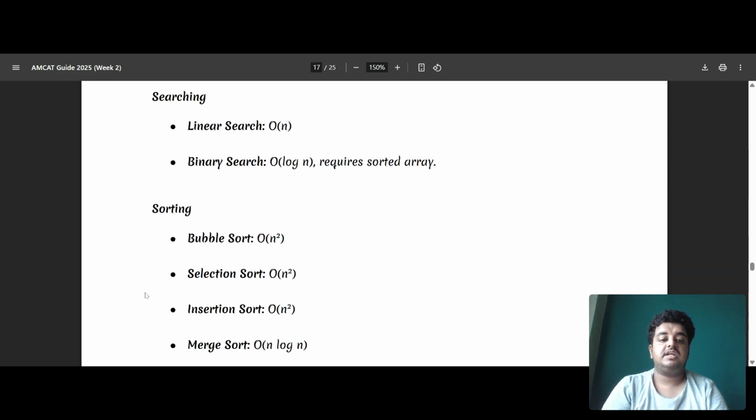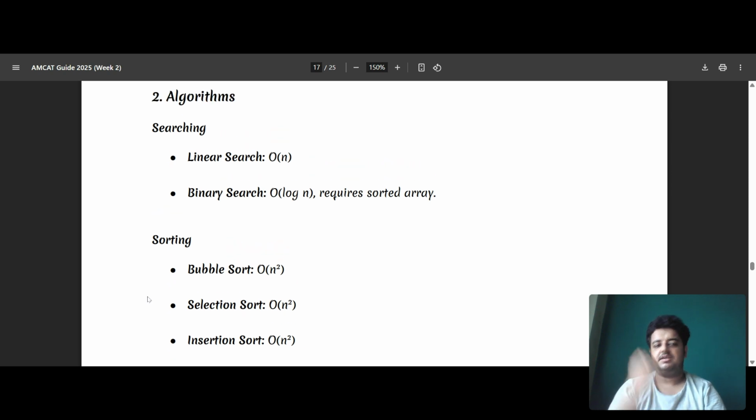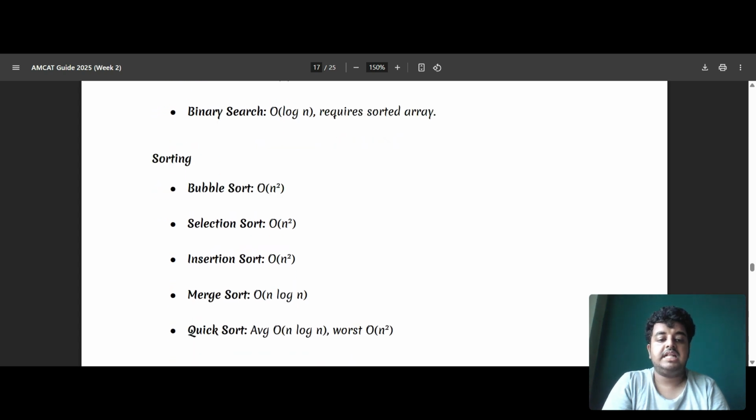For searching and sorting, we know the algorithms. Sometime back only we studied, right? For searching, we have linear search and binary search. For sorting, we have bubble sort, insertion sort, and selection sort. Now, in third semester, you will come across two more sorting techniques, which are merge sort and quick sort.